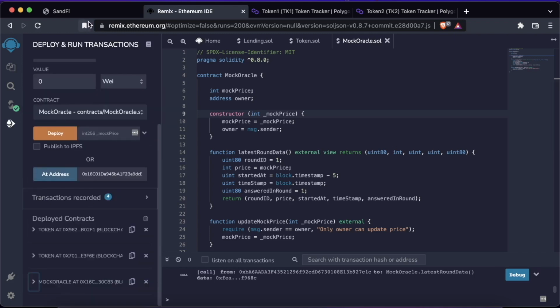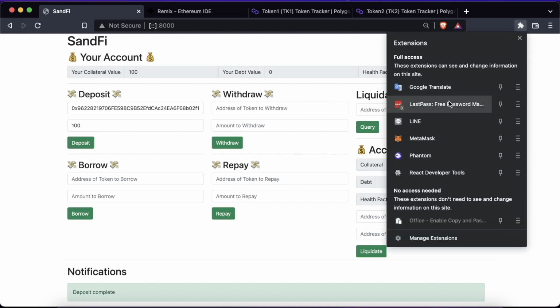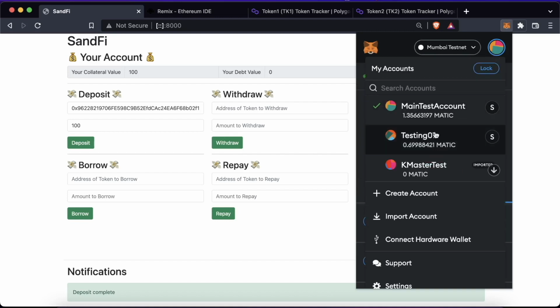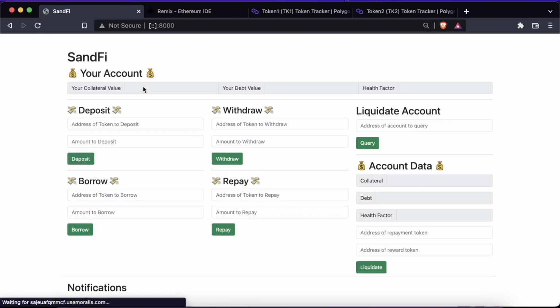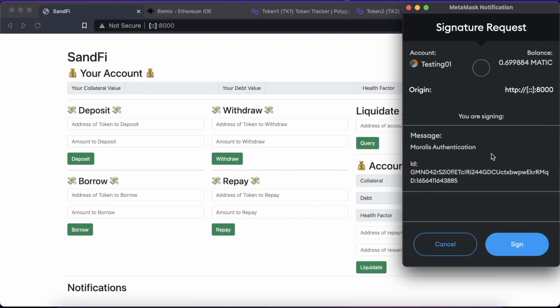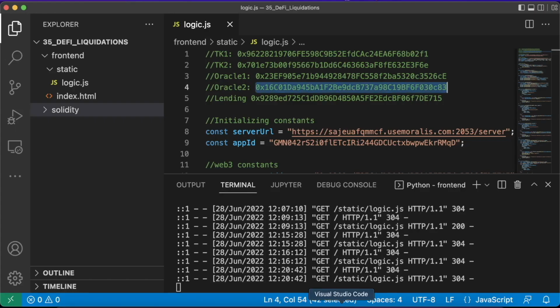Now we're going to return to our dashboard, and we're going to switch accounts, and we are going to go to this account here, and we're going to refresh. We could have added an action there to refresh immediately on account change. Moralis allows to do that very easily, but we have it here. So we have the secondary account here. That one has nothing there.